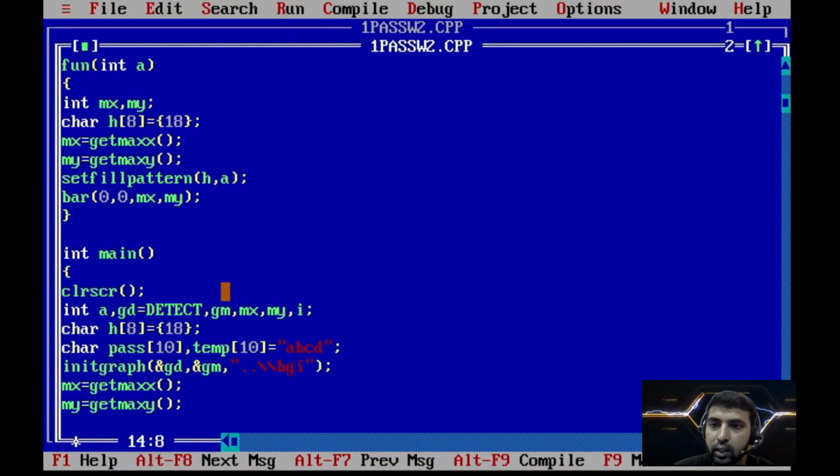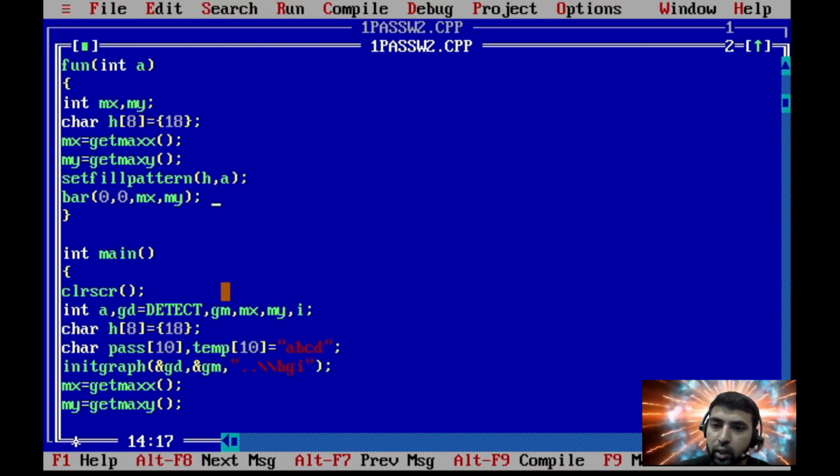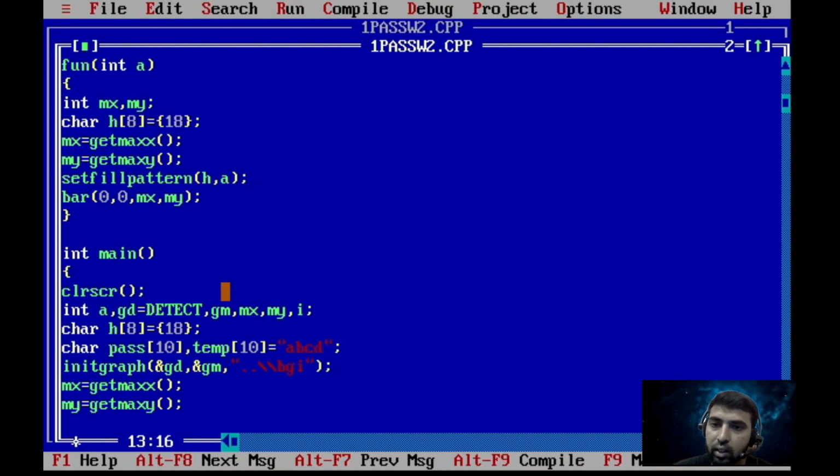So a bar is a rectangle, or whatever we define with the fields. Inside that we might have some styles as well as the border outline, and everything will be defined by our setfillstyle pattern. Through this function we will define this style.